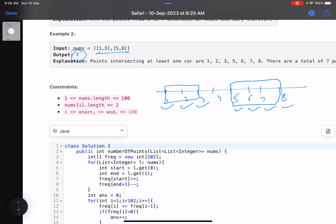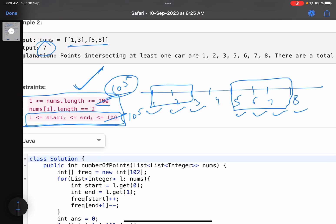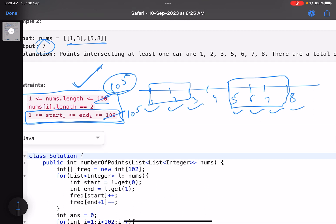The number of cars and the start and ending points can be up to 100, so the constraints are very small here and many solutions would work. But what if the constraints were something like 10^5? A brute force solution would not work there. So I'm directly discussing a solution that works even for higher constraints. Let's talk about what a brute force approach looks like first.